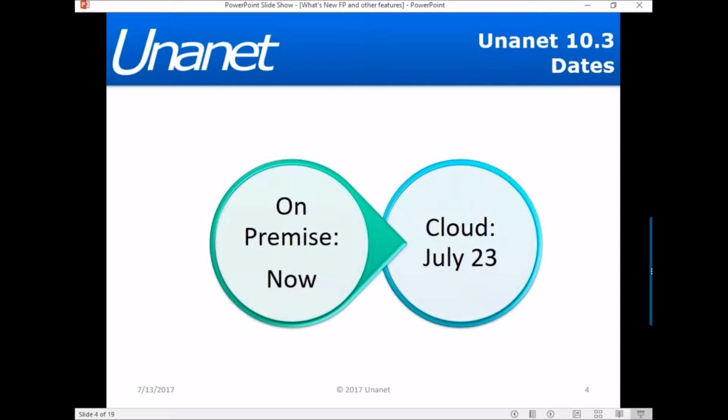It may become available earlier if we are able to finish that migration earlier. The administrators of your Unanet system should receive a message when they log into the system showing them this information. And we're happy to get the latest and greatest version out there and available to you to use as soon as possible. So take a look for those changes on July 23rd.